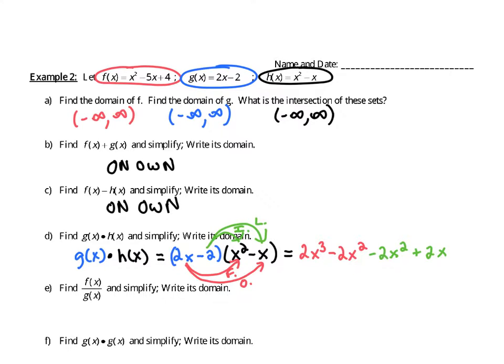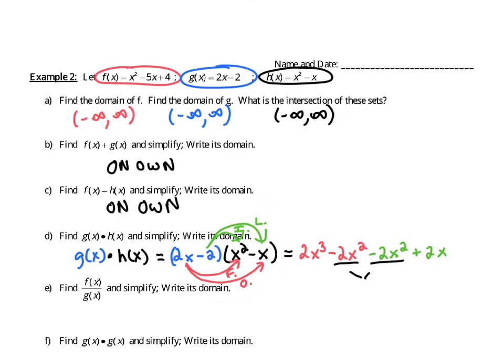So using the FOIL acronym for distribution, I will distribute the 2x to both terms in the set of black parentheses. 2x times x squared is 2x cubed, and 2x multiplied by negative x is negative 2x squared. We now must take the negative 2 and distribute it to both terms inside the black set of parentheses as well. You see the result of distributing the negative 2 to both terms in green. Now we will combine any like terms that we can, and both negative 2x squared and negative 2x squared are like terms.